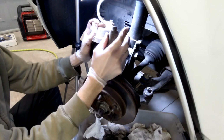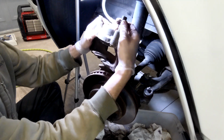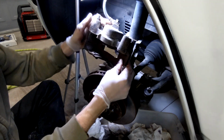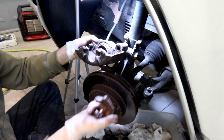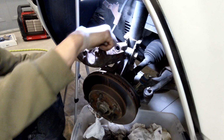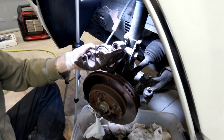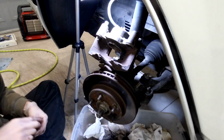All right, next. As you can see, the sliding pins on these are kind of a unique design. I pull these guys out, and then I'm going to give them a thorough cleaning with brake clean and Scotch-Brite on the fasteners and all of that stuff. I usually do one at a time just in case they're different. The rubber seals on this look like they're in fabulous shape, so we're not going to do anything with those. We'll clean them out. I used to have a little brush we could run down in there, but I don't know what happened to it, so we'll do it the old-fashioned way with a rag and a can of brake clean, and then we'll lubricate these up with the purple Permatex and start putting this thing back together.